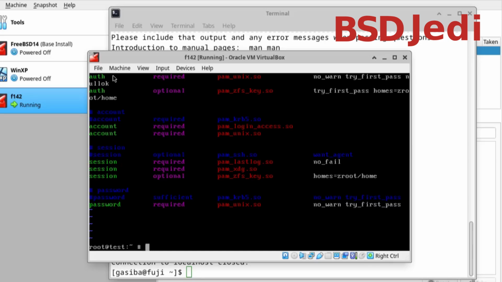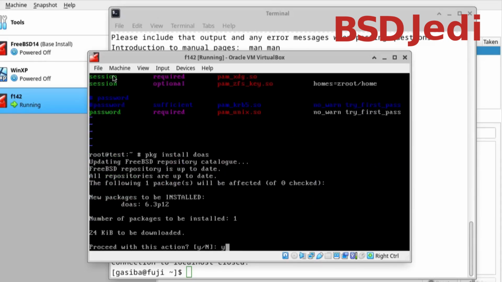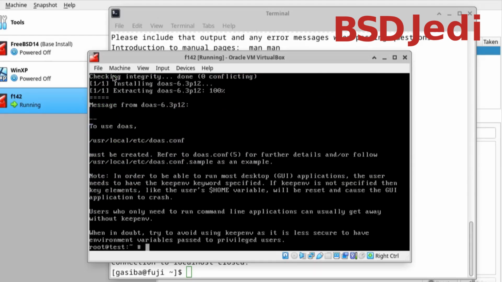And the workaround is the following: pkg install doas. We get the doas here, and let's edit the file /usr/local/etc/doas.conf. We don't need any sample.